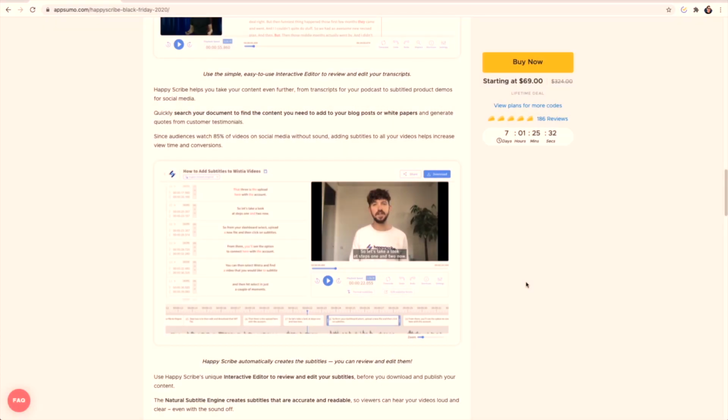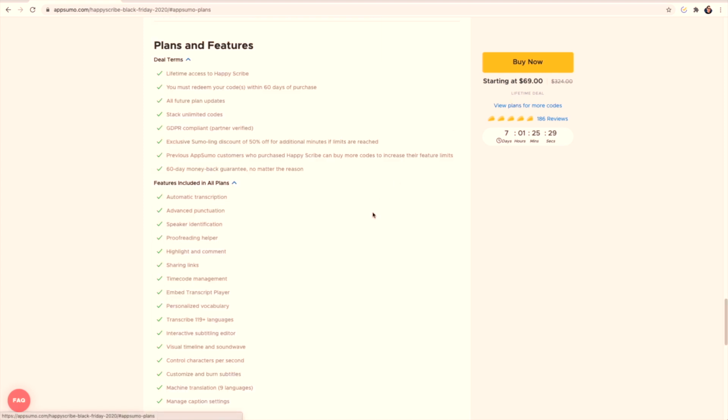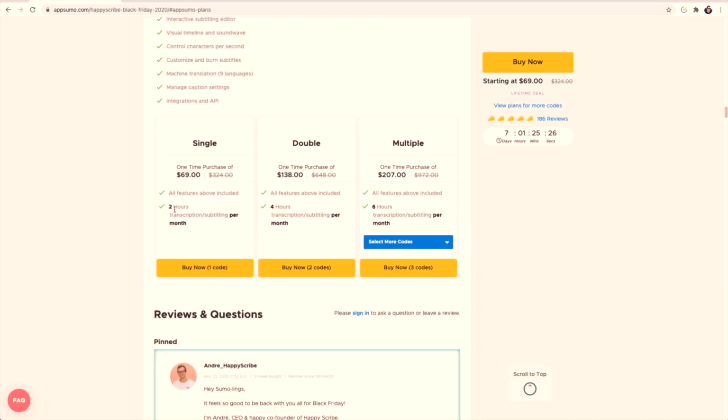Now, where do I think this is a good fit? I think it really works well for podcasters or medium-sized content creators, even if you're doing video, but you're self-hosting a lot of that and you're not putting it up on the big platforms. If we go down to the plans in the AppSumo deal here, you'll see that it's just like $69, and you're going to get 2 hours per month. So if you're doing a weekly podcast, maybe that's going to be enough. You'll probably have to go up to 4 hours, which will be a $138 one-time cost to get those transcripts. If you're doing like 1 hour episodes 4 times a week, that'll pretty much max you out. But you get the point.